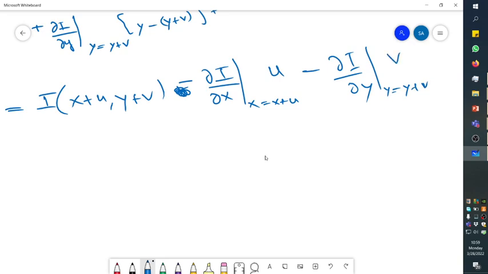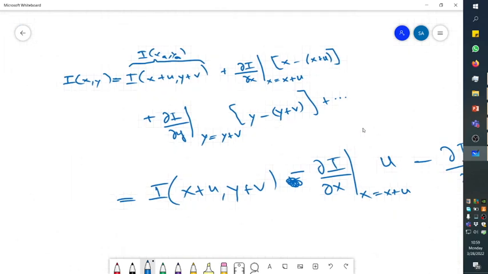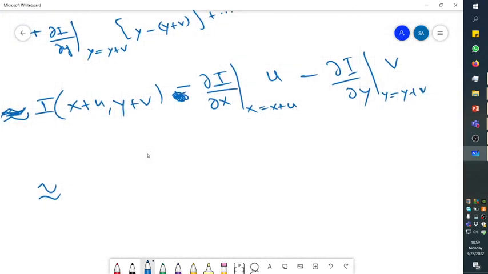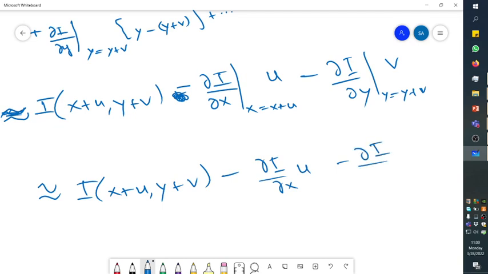अब इसके अंदर हम ये करेंगे कि basically simplify things. By the way, because we are not taking into consideration higher order terms, we are just ditching them. So I will place an approximation here. Now this is no longer equal to. This is just an approximation of I of xy because we are not considering higher order terms. So this is I x plus u. To further simplify the notation हमने x equals x plus u, y equals y plus v को ditch किया है.